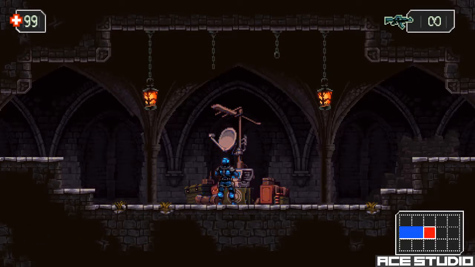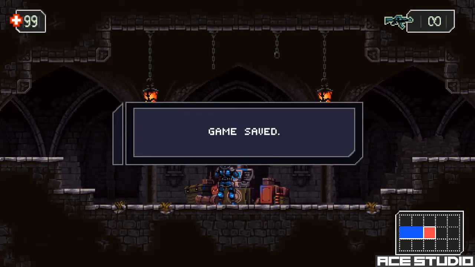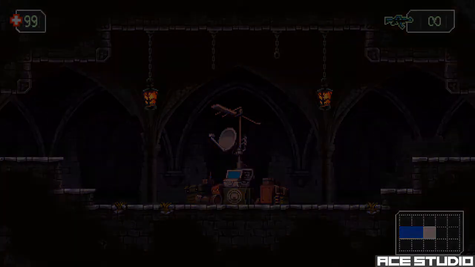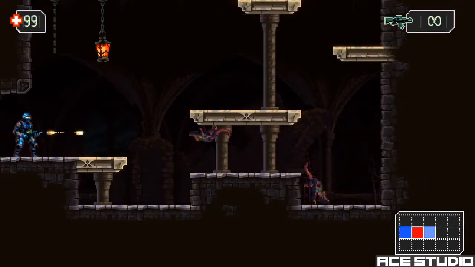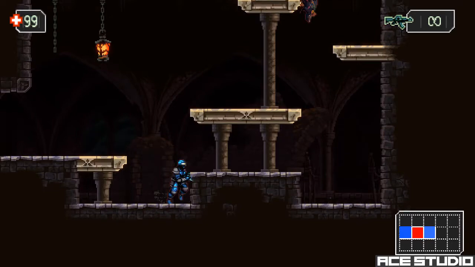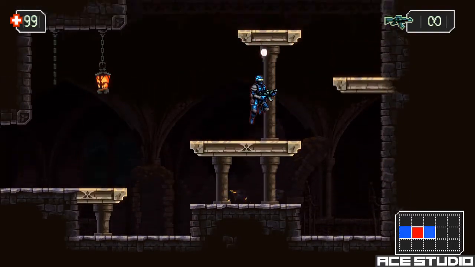Oh, this is a safe point, guys. We got ourselves our first safe point, so we can continue whenever we die or something. Holy shit, some huge demonic rats, which we love to kill.